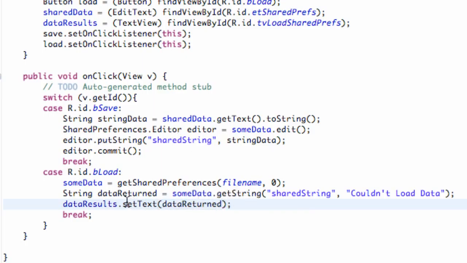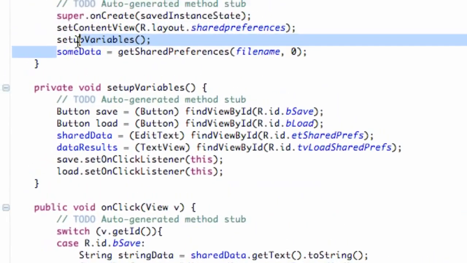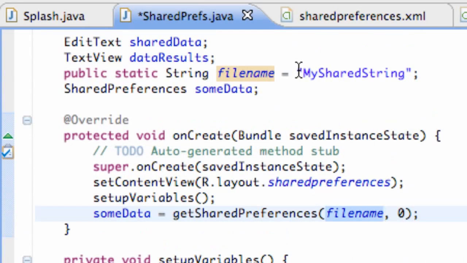And there we go. We're pretty much done with this tutorial, but let's quickly talk over everything again. Just make sure you guys know what's going on. So we created a shared preference type variable, and it's going to say get shared preferences, and we're going to say, hey, this is the file name. So again, we set up a static file name that's never going to change called my shared string. So that's what that file name means, and it's going to load kind of the default loader.